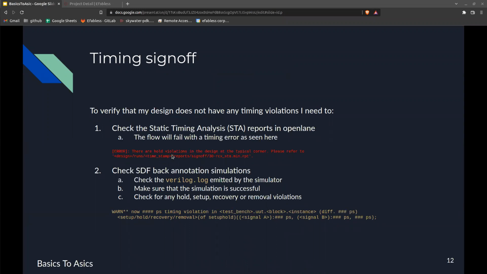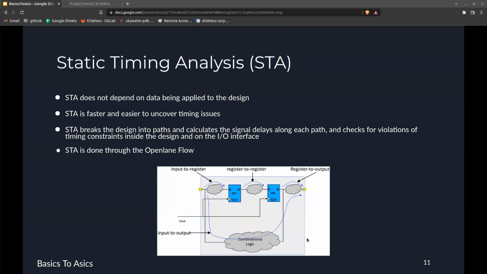And this is the typical error that OpenLane emits when it breaks the flow. And you can look at these reports that OpenLane tells you about, and you can then find out which path it is, and how to overcome that timing violation.